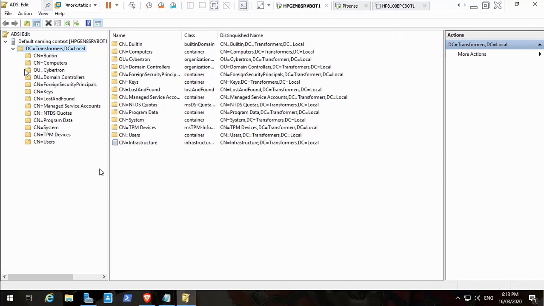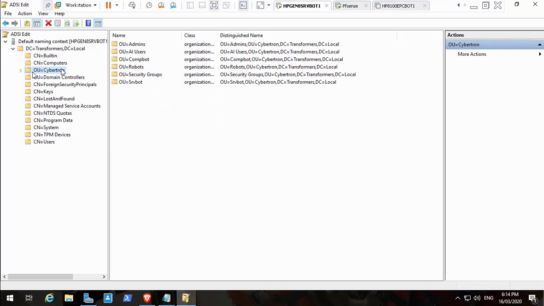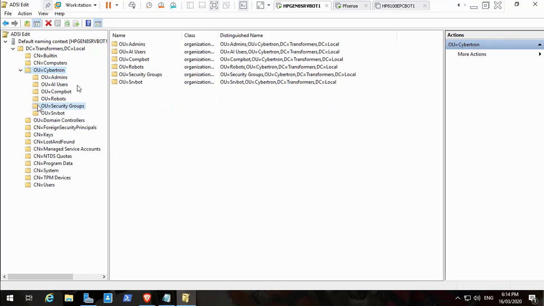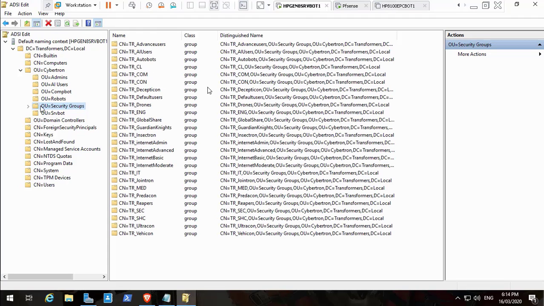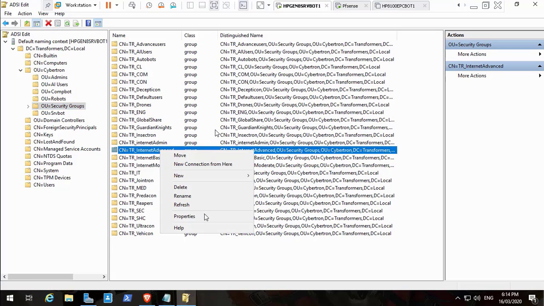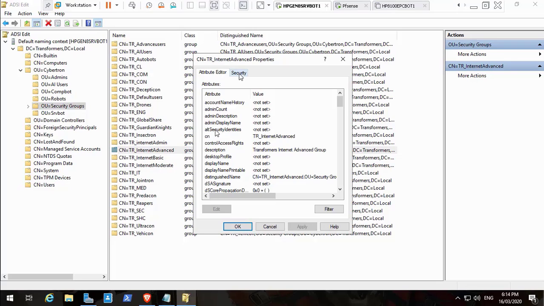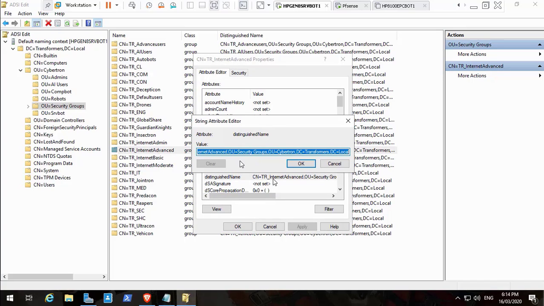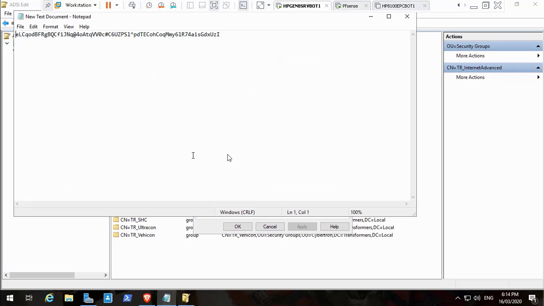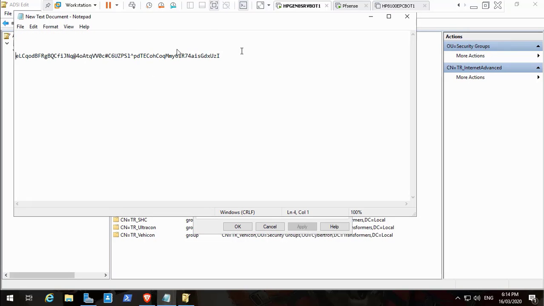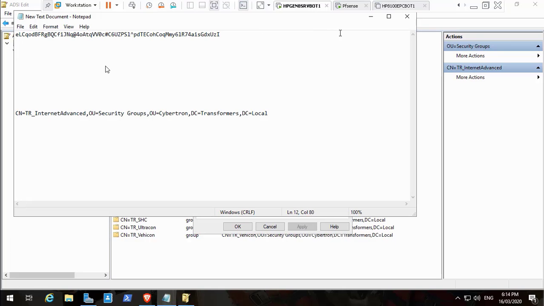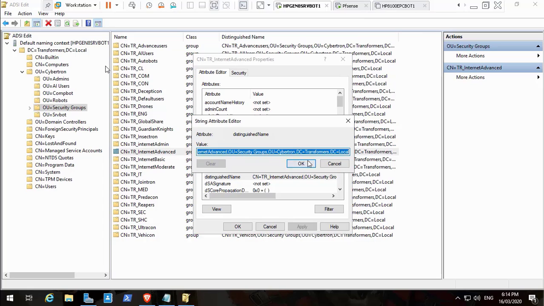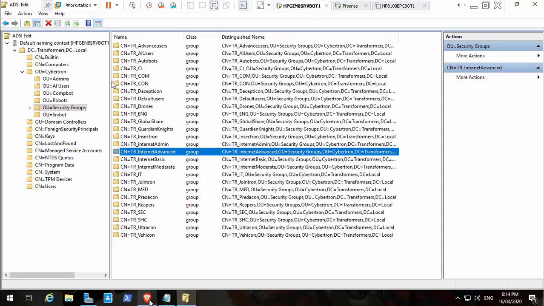So here, as I said before, we can get this format from the ADSI. We can see here that we can get the format OU and so on. Here is the format that we will use. If you don't know how it is typed in the firewall setting, you can get it through the ADSI, through the distinguished name. This is the field that needs to be typed in the Squid proxy setting, okay? So here this is the group, okay?